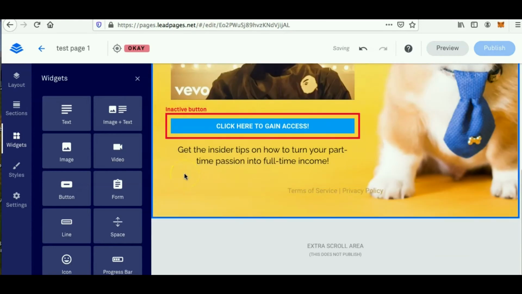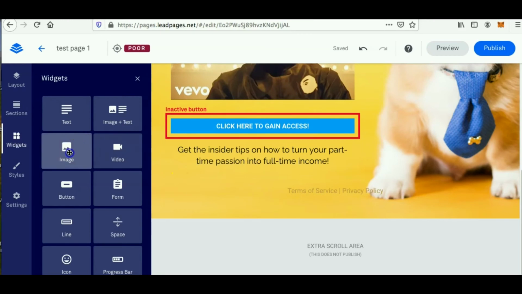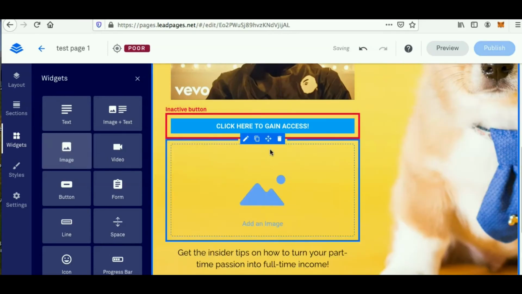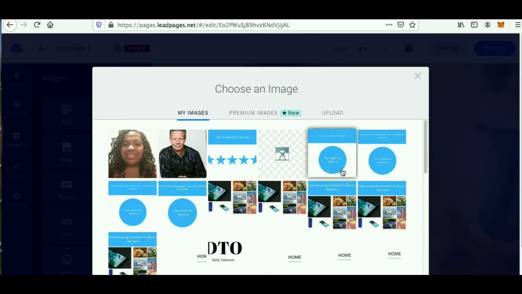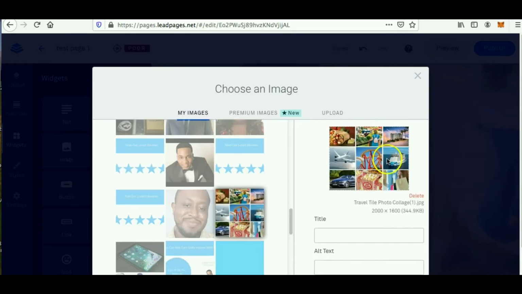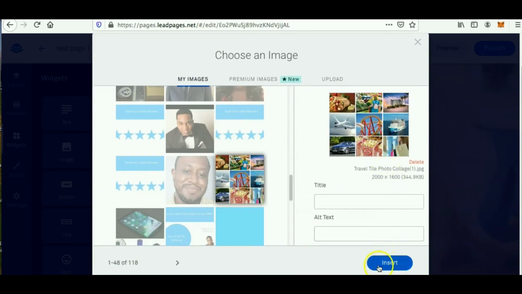Let's say I wanted to add a picture. Same concept. All you would do is click on image, drag it over to wherever you want it to be on your page, release your mouse, and this is where you could click this box here, come down right here, click it. You're going to need to do this on a computer, but let's say I wanted to add a picture of the incentives for Daily Takeover. Once I click on what I have uploaded, I can click insert.